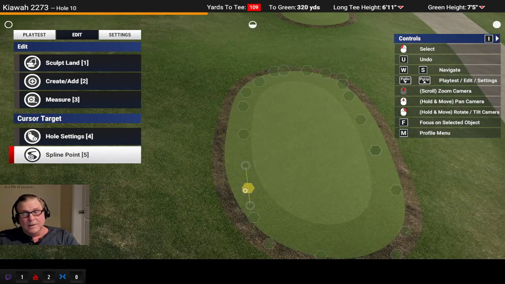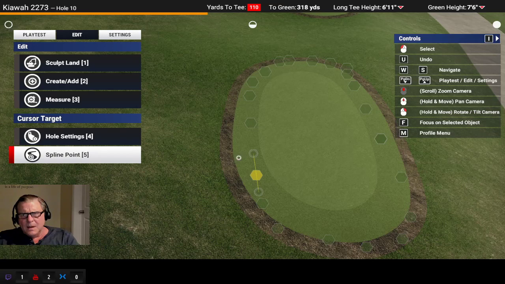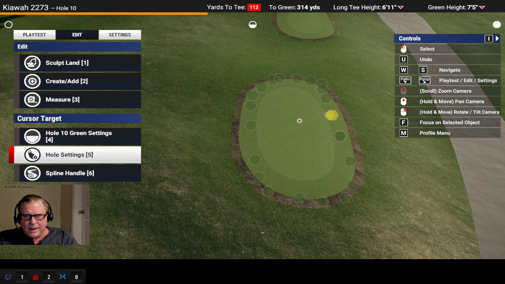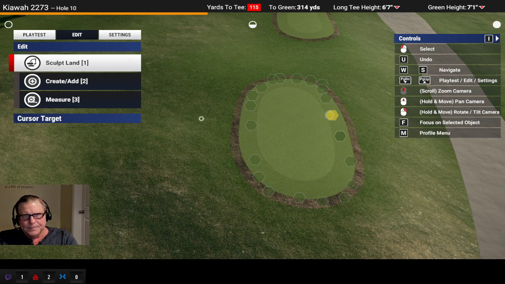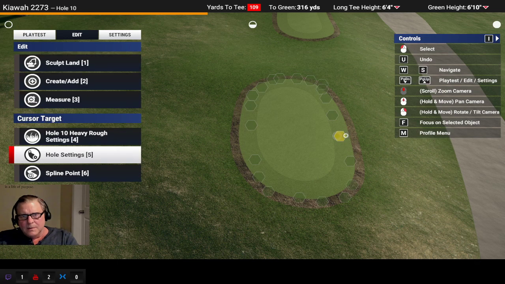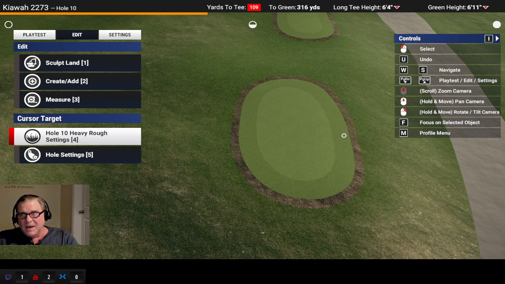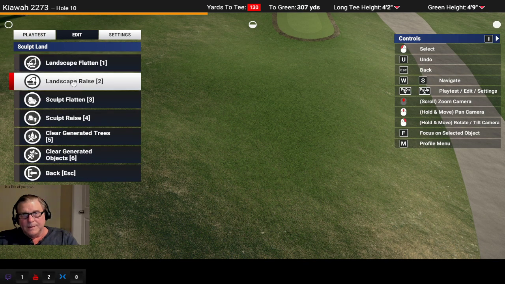So I don't know what's going on with this course. That's very strange. It's almost like the entire everything splined is crap. So let's see, 6, delete the entire path. So I'm going to end up having to redo all these by hand.